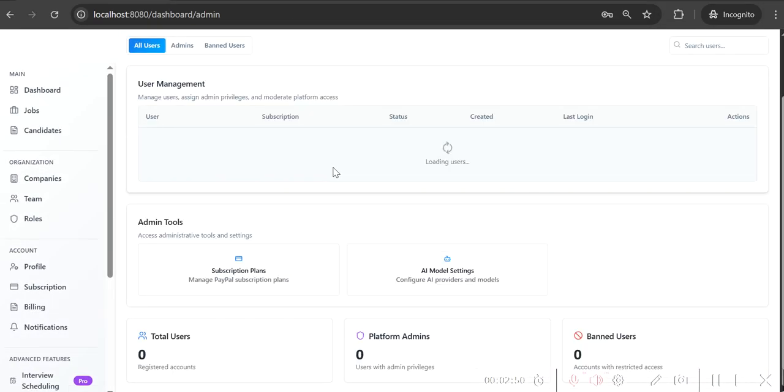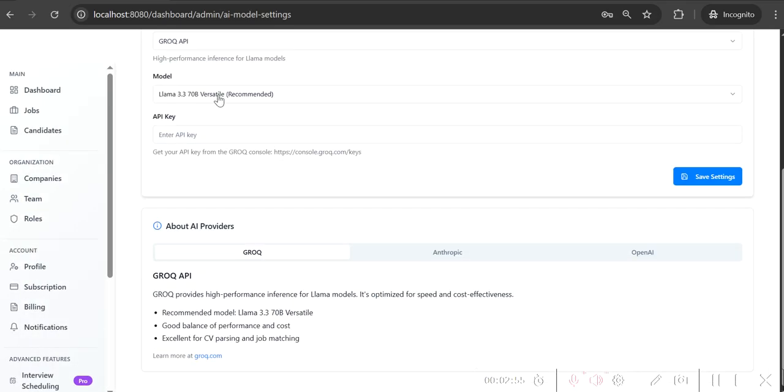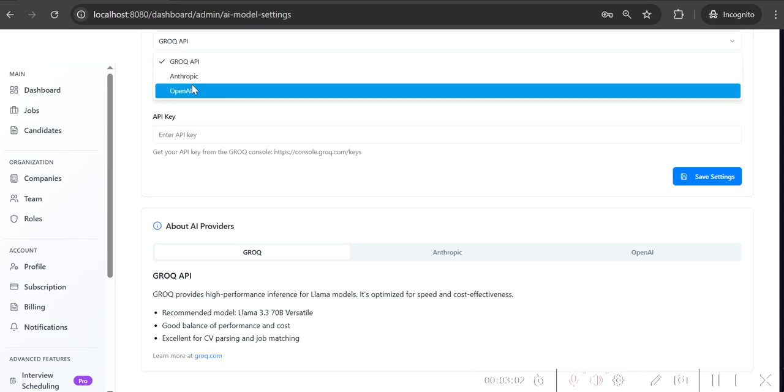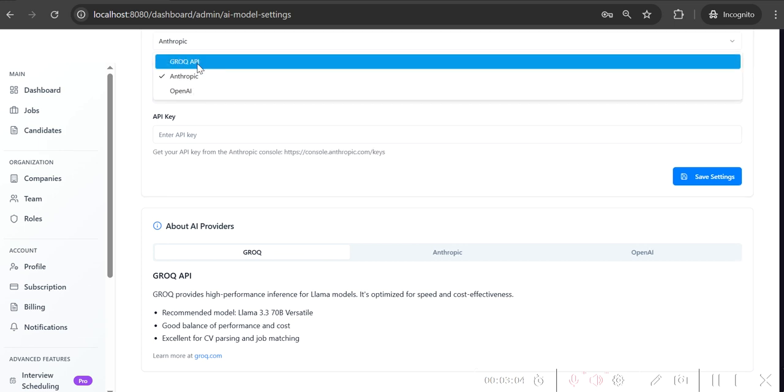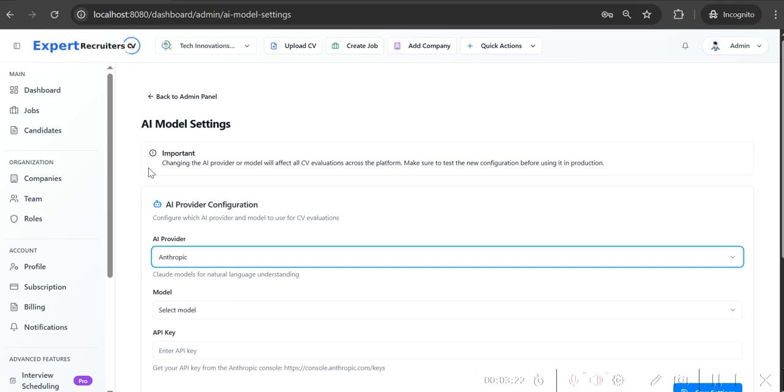You can also set the AI model. So we are currently using Grok API to do the extraction and evaluation. So you can maybe use OpenAI and so on. But the Grok API is free. It is a good model to do evaluation. But if you see it provide incorrect extraction or evaluation, you can update it if needed.